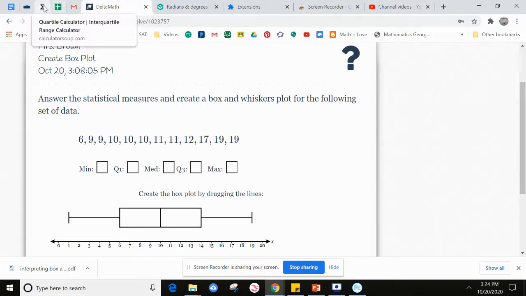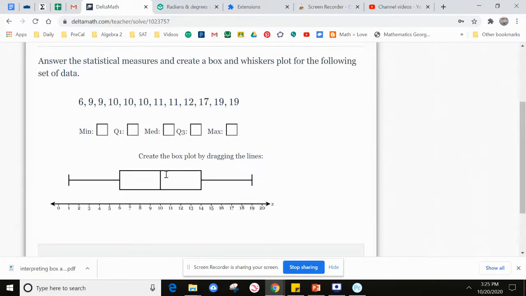I've got my quartiles calculator over here on one of my tabs, so we'll go there in a second, but we can go ahead and enter in the min value. Well, we can't enter it in actually. I'm testing this with y'all. But what we can do is, let's see. We're supposed to be able to click and drag these lines. Oh, it did do it. Just kidding. Computer's a little bit delayed here.